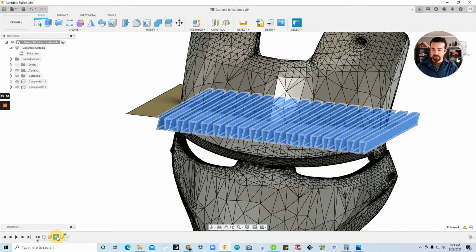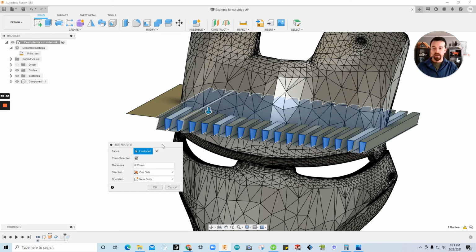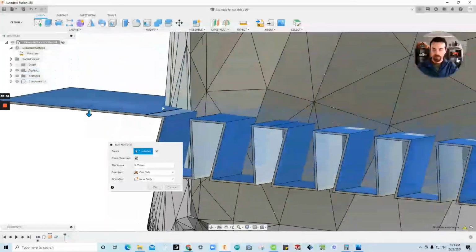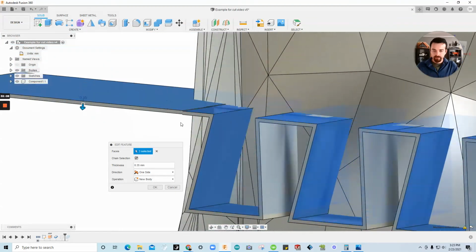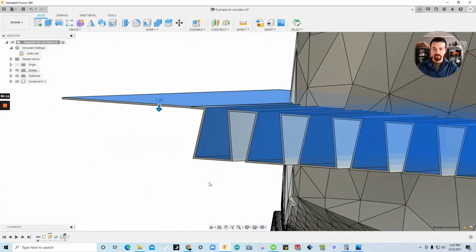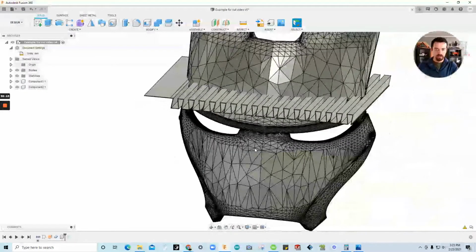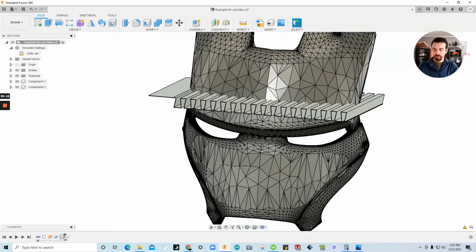Okay, so under thicken, right click, then right click, edit feature, and for the faces, click and add in the new sketch there. A little bit of an edge. That'll be okay for this video. I'm not gonna go too much farther into it. Okay.